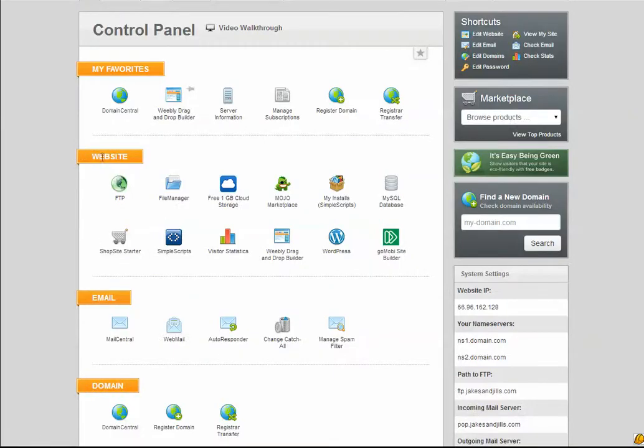This section here, obviously, says website. FTP stands for File Transfer Protocol, in which you can connect a program such as FileZilla or Dreamweaver to your hosting environment. What it would do is connect to it, and it allows you to transfer files locally from your computer to your server environment, which would be in here, which is File Manager. File Manager is basically your entire hosting structure that would contain all the files, folders, images, things like that, that will be part of your website.